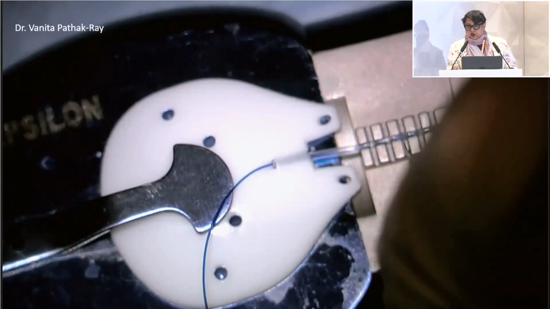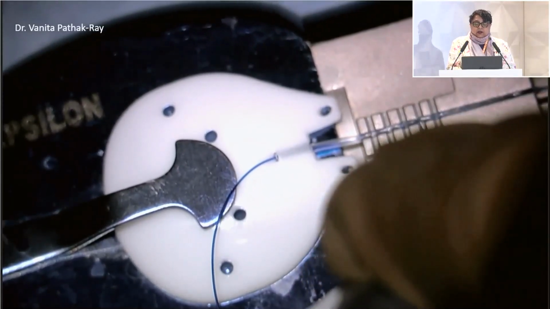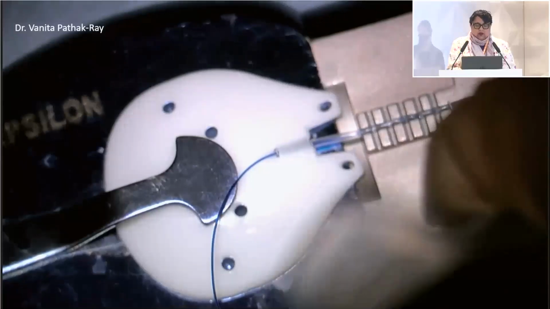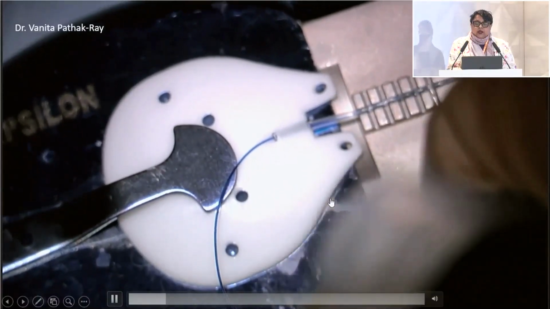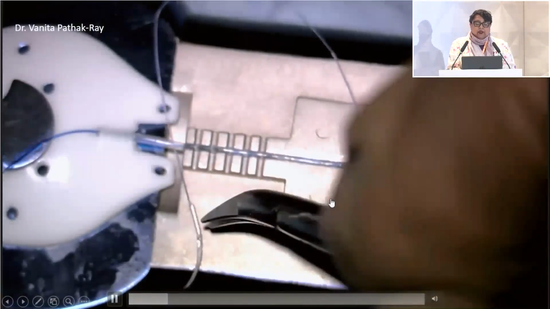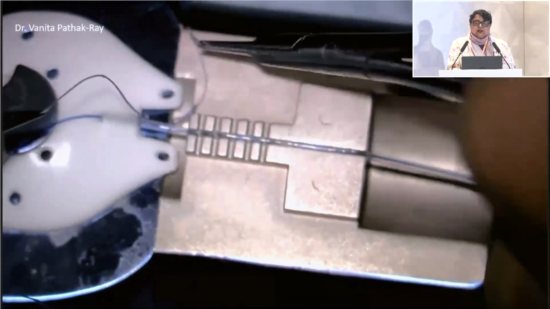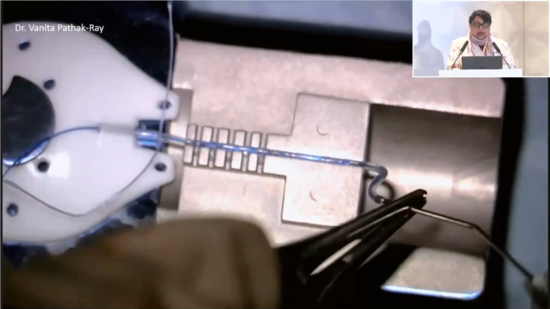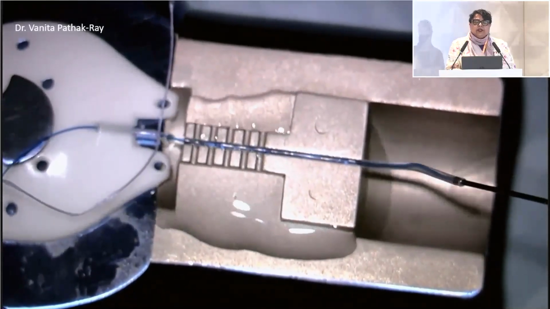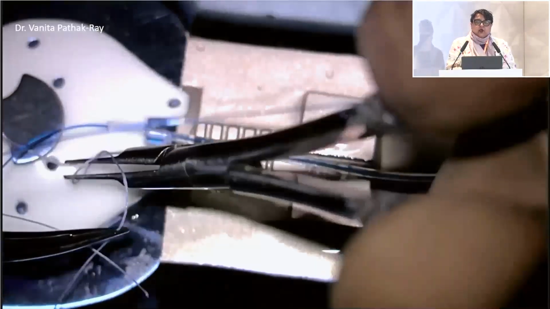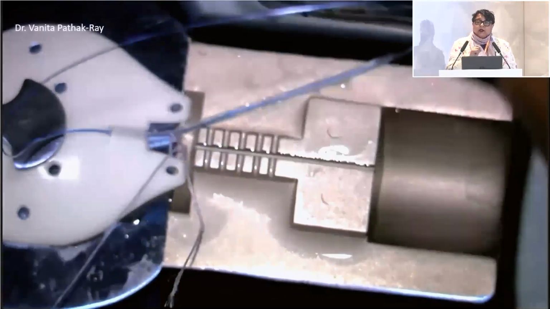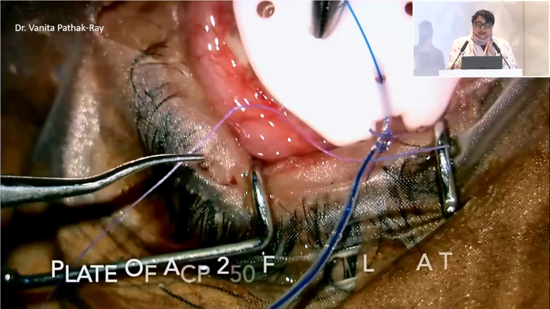It's much more controlled if you're just starting. This is a steel block, basically, where you can use a 30-gauge needle to create the fenestrations, and then you can occlude as well, as you are seeing there. And always keep checking that you have occlusion and you are getting initial filtration only anterior to it.